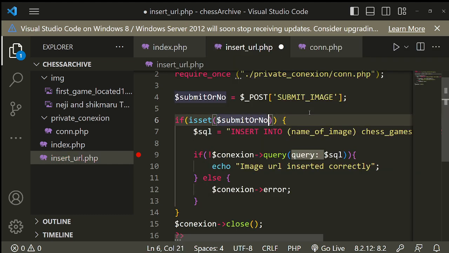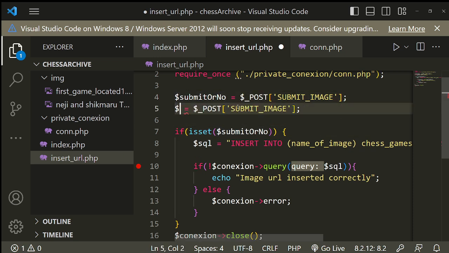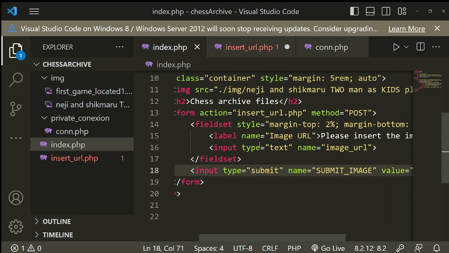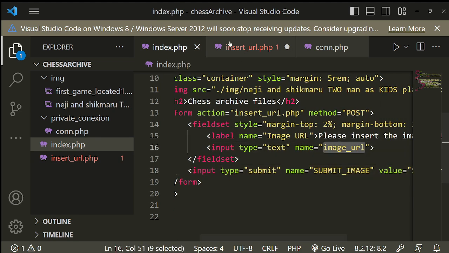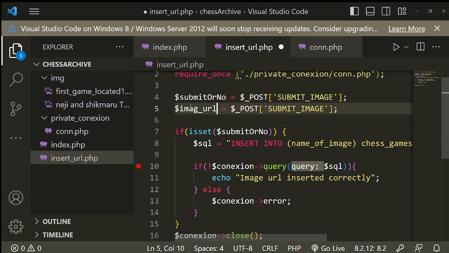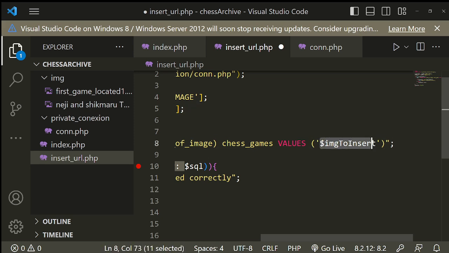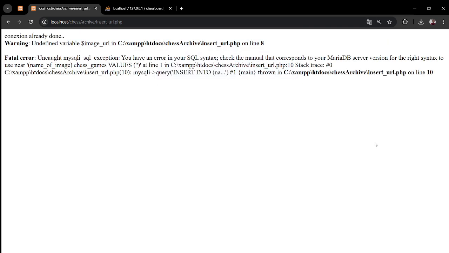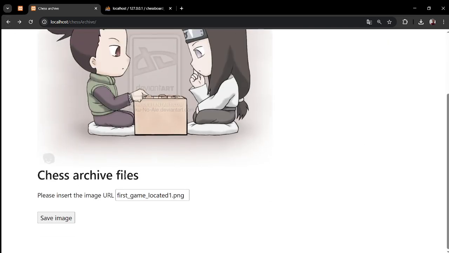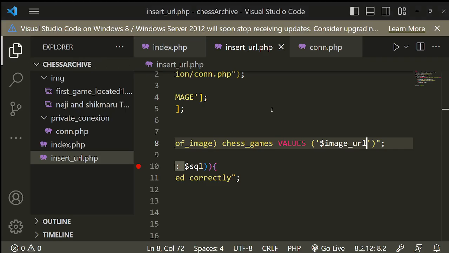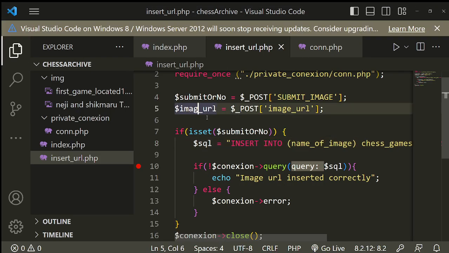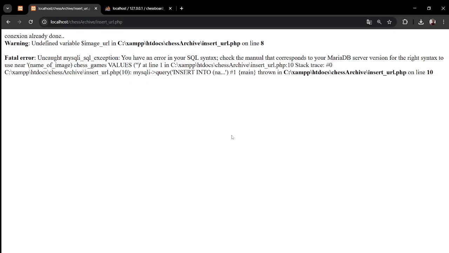It is like asking, this is present or no. After that, we also need the value of the input that is text, image URL, image URL, and here image URL, and as well here, sorry. Yes, it's true. It's because we have to send it again. And it says that this, oh, sorry, I wrote it back. Let's do it again.